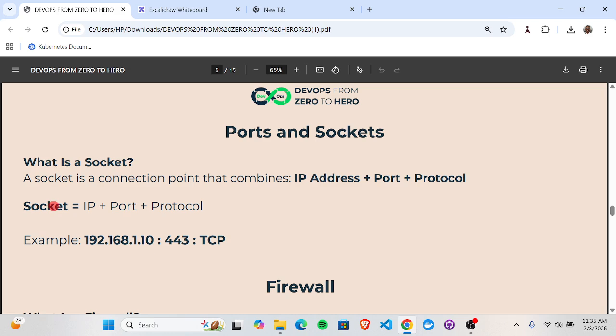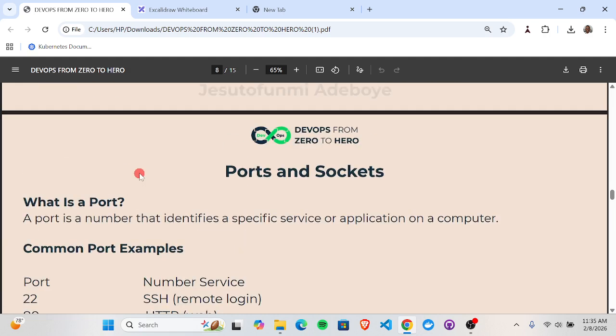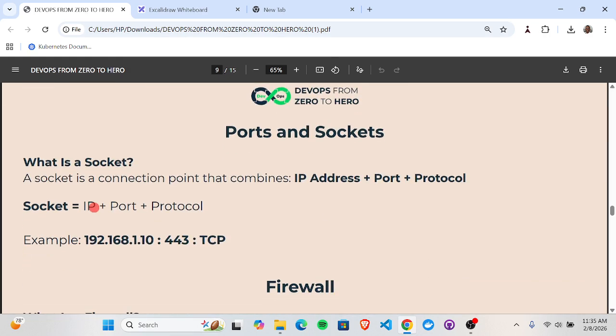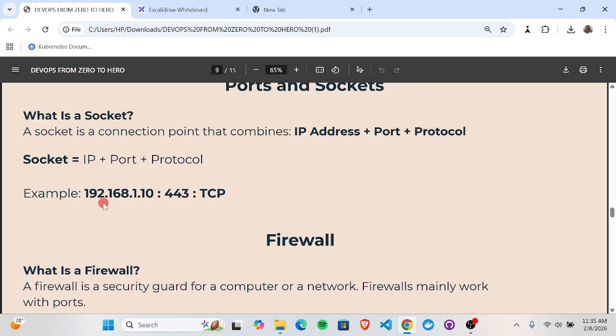So a port can exist without communication, and a socket can exist only when there is communication. We'll still know much about this whenever we are doing some hands-on project. It is very, very important.